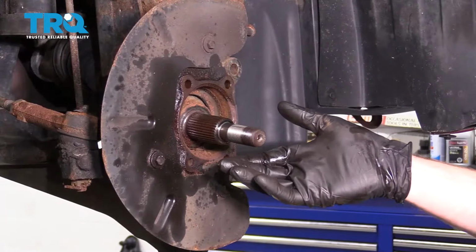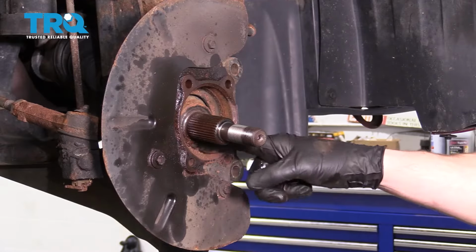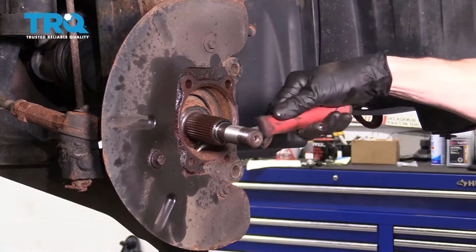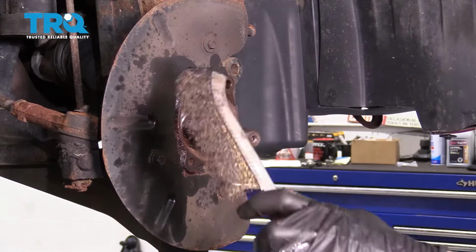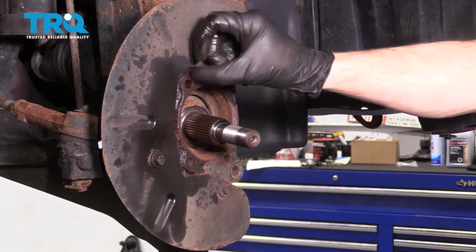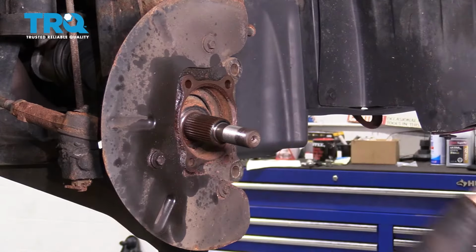All right, now that the wheel bearing's out of there, let's have a look at the area where the wheel bearing was sitting. As you can tell, there's typically a lot of debris inside this area. Generally, if you just go ahead and try to scrape the majority of it out of there, maybe even use a little brush, you can get the majority out, and that should be good enough. After you get that, you want to make sure you get all along this flat area here where the wheel bearing's supposed to ride.